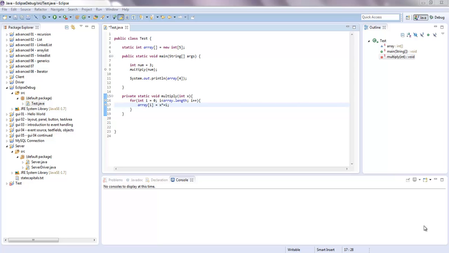In this video, I want to show you Eclipse's feature on debugging. I made a pretty simple program that doesn't really have anything cool to show, but it's an array that I initialized to hold five spaces of ints, and I wanted to initialize some number right here, and I'm going to plug that into this multiply static formula or function right here, and it's going to initialize each index of that array.